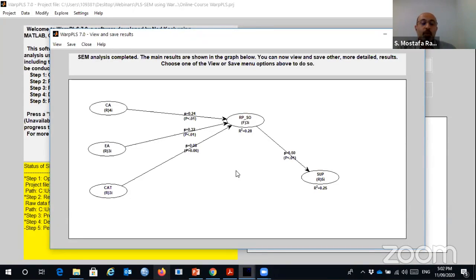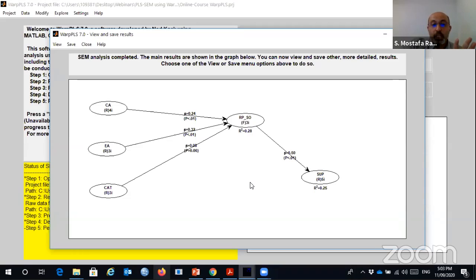So then we can assess the structural model. And in the structural model, here you can see only the relationships between other constructs and the second order. The relationship between first order and other constructs cannot be considered and cannot be assessed at the structural level, right?